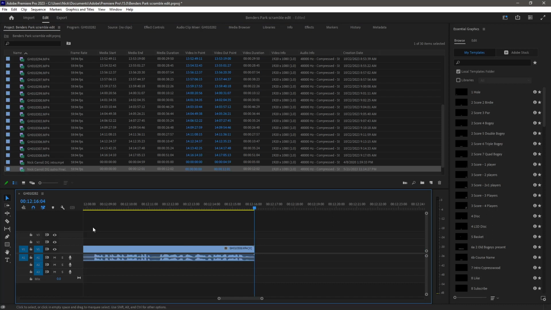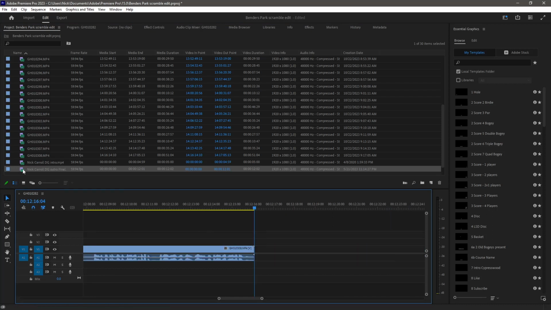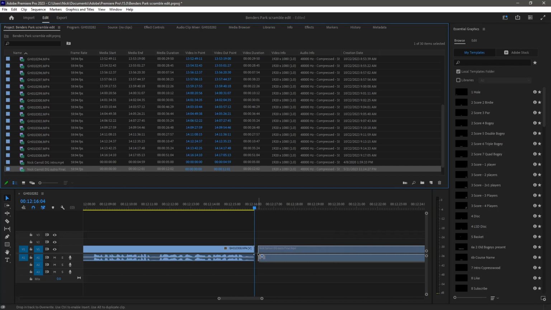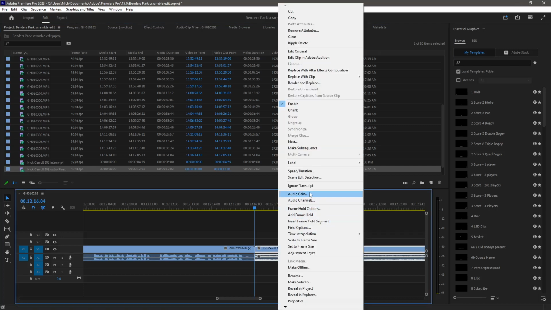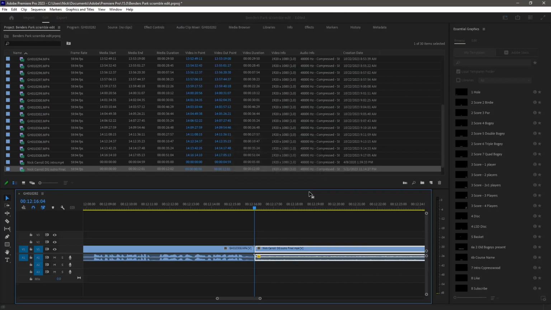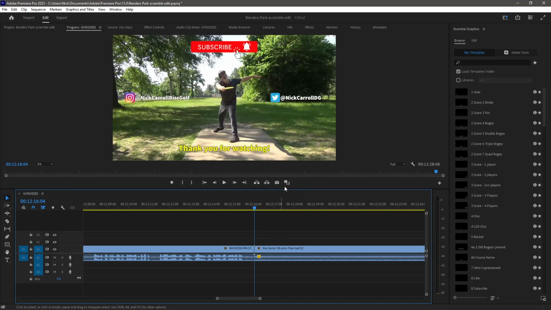And now I'm going to hit the end key to go to the very end of this project file. Now I'm going to put the outro. And while I'm here, I'm going to reduce the gain by a tiny bit so it's not as loud relative to the rest of the thing. The reason I do that is this is already rendered.